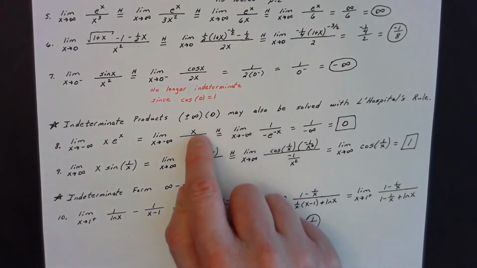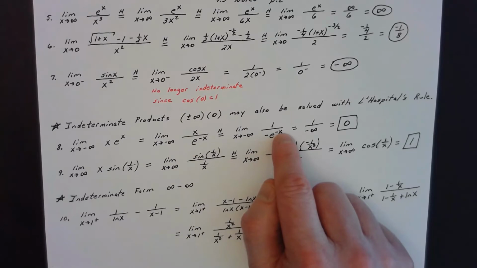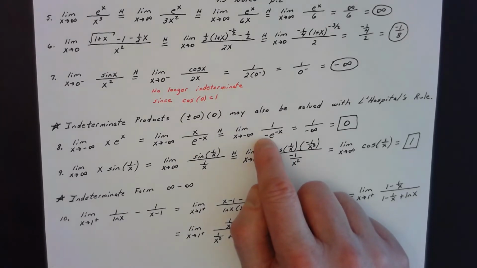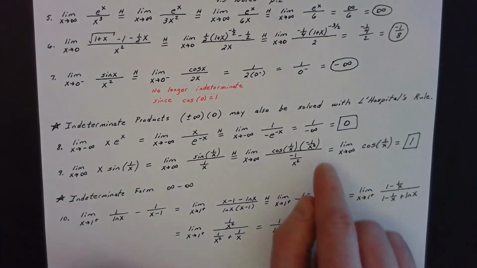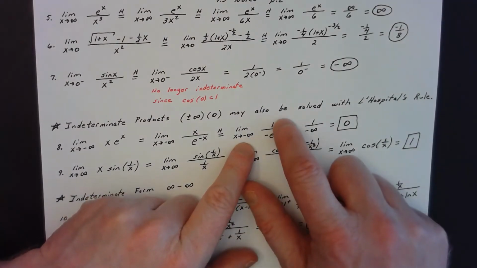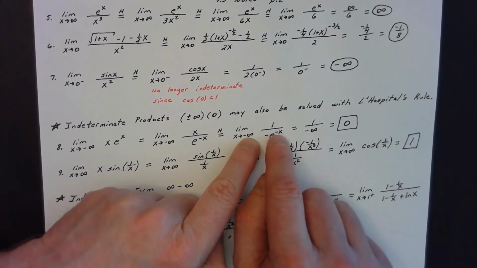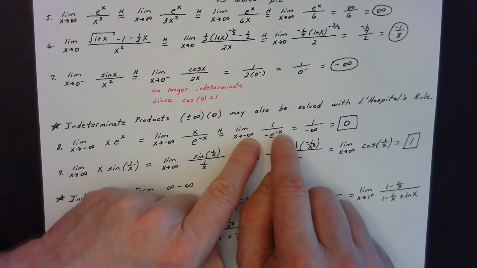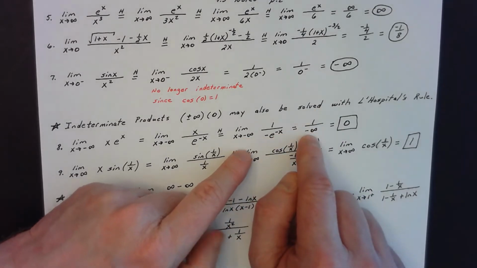And so now I can use L'Hopital by taking the derivative of the numerator over the derivative of the denominator. Derivative of x is 1. Derivative of e to the negative x is e to the negative x times the derivative of the exponent, which is what gave me the negative 1 out in front. So now I can evaluate this at negative infinity. The numerator is already a 1. The denominator, if I plug in a negative infinity for x, is going to be the negative of negative infinity. So that's e to the infinity in the denominator, which is going to be an infinite number, but then you have the negative out in front of it. So it's just 1 divided by negative infinity.